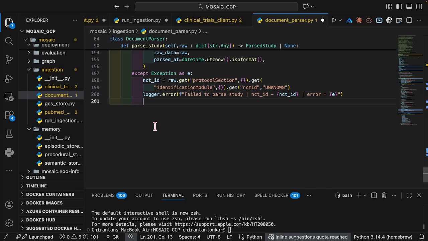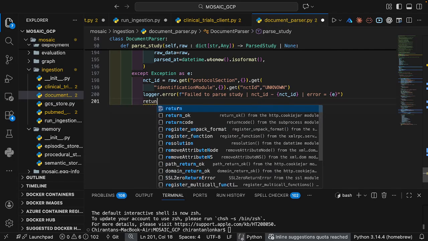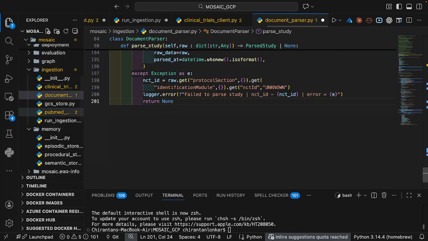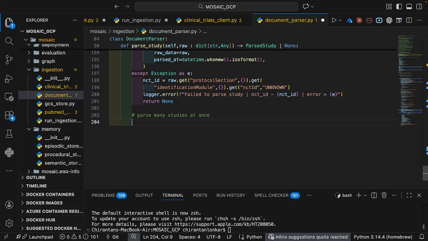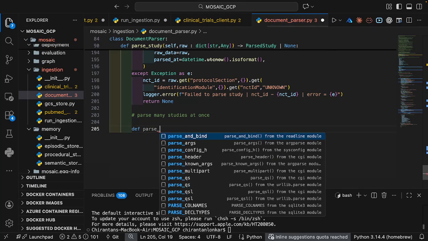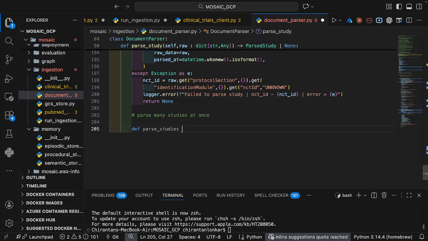Okay, and then finally, what do we return? We return none. Okay, and then we're going to parse. See, we have parsed one study, right? So now what we do is we parse many studies at once. Okay, so I'm going to create a function called parse studies.